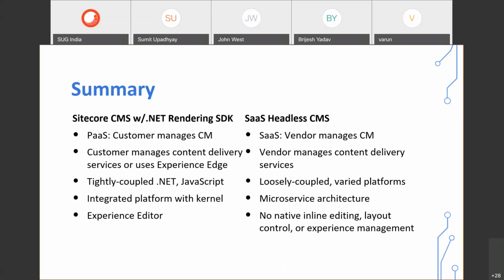If you look at what's happening, Experience Edge currently supports Content Hub. And so it kind of feels like Sitecore is migrating some content management functionality to Content Hub, and that doesn't mean they're going to obsolete Sitecore CMS anytime soon, but it makes you question their strategy. Is the strategy really about pushing Sitecore CMS into the cloud, or is it about migrating Sitecore CMS customers to Content Hub, which is already in the cloud?